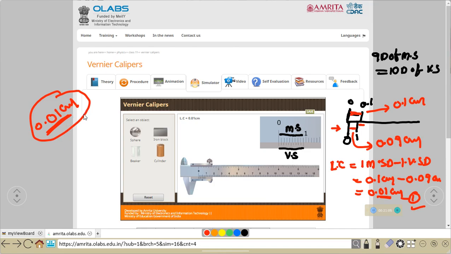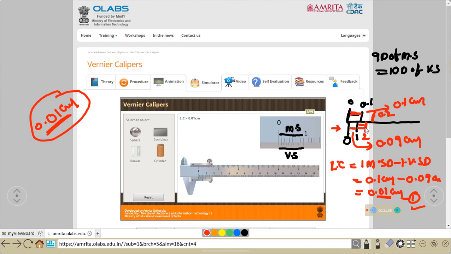Okay, for example, let me take one more digit here. So this is 0.1, and this is 0.2. And here this is 0.09. If I draw one more, this is the second line, the second digit. This is also 0.09.